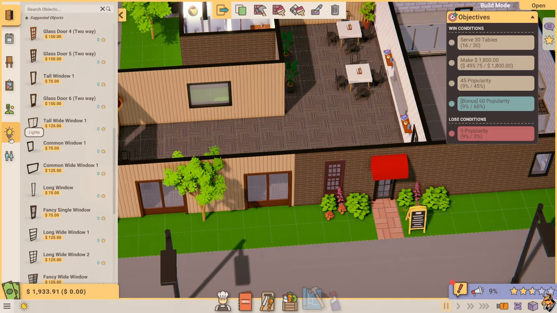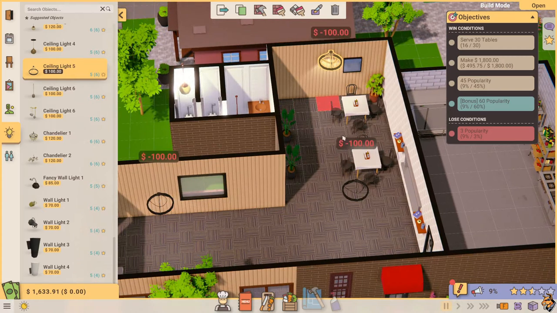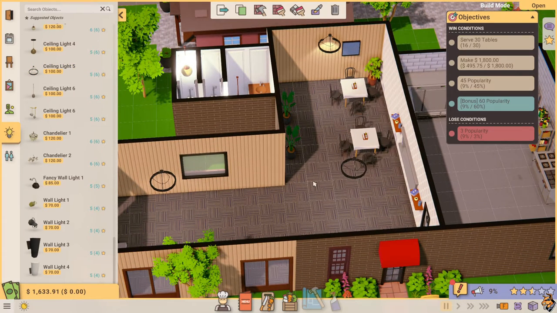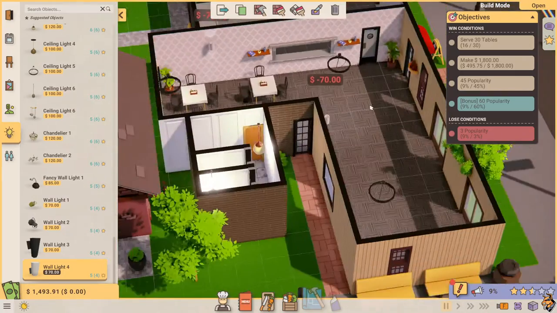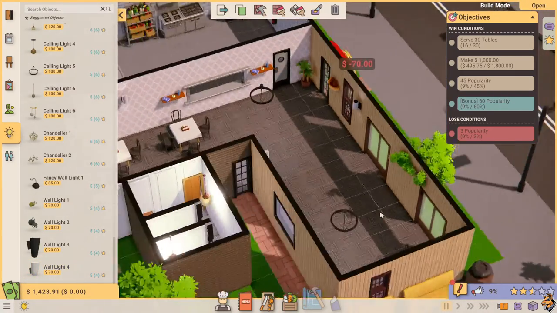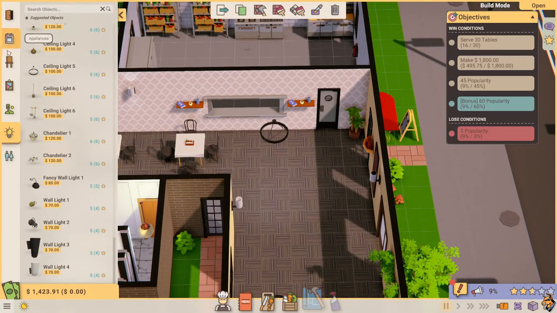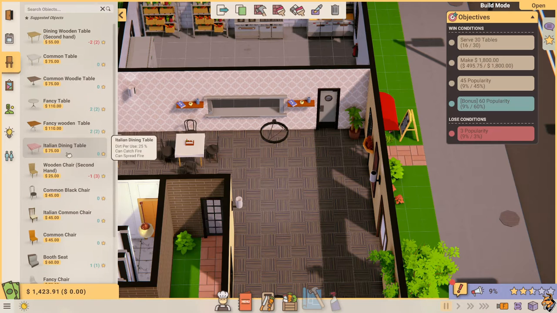Get some more light. Let's just get a little light here. Get some light in here. So that, you know, at night it doesn't look like we're trying to hide anything. Let's get some more common.